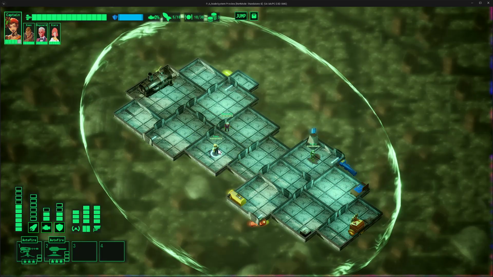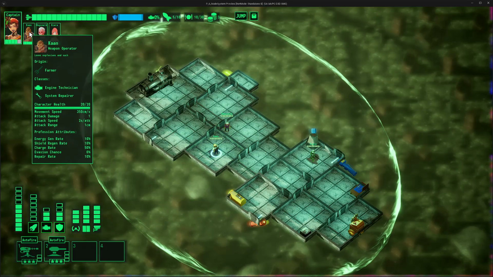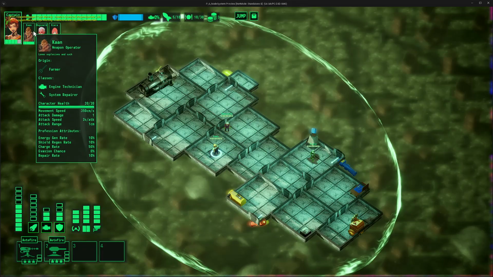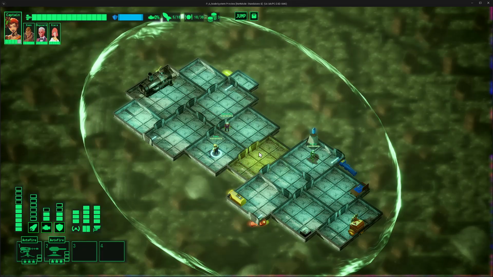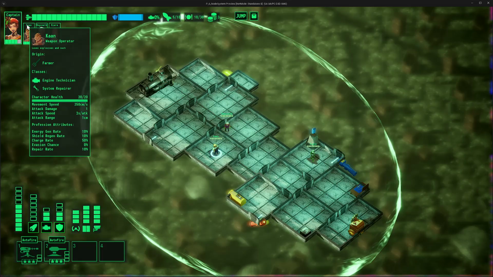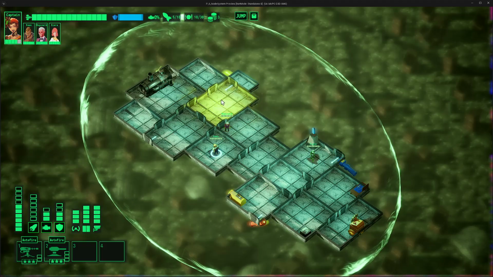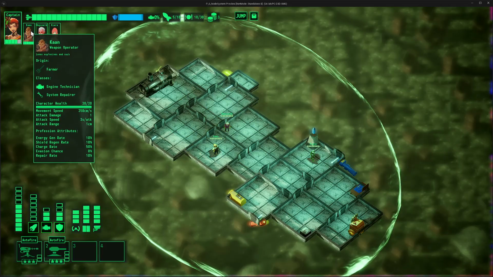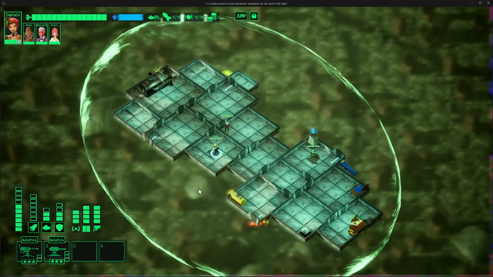So what else I would like to have is a connection between these characters here and this one. So right now I can hover, that is nice, I get all the information that I need, probably. I did not check that, I did not take the time, but probably it's not correct right now, but still. So if I select this character, this should be highlighted. We need to check out how FTL and Void War does this, but later. I don't want to start Void War now and then get distracted. So I want to have a connection here, and the same if I click here, this character should be highlighted as well.